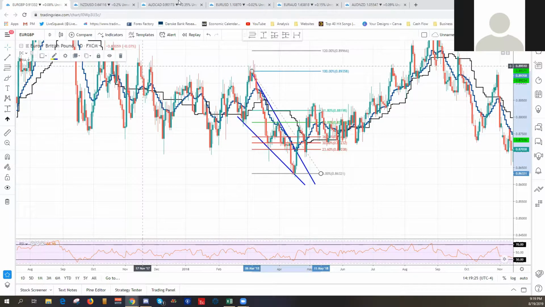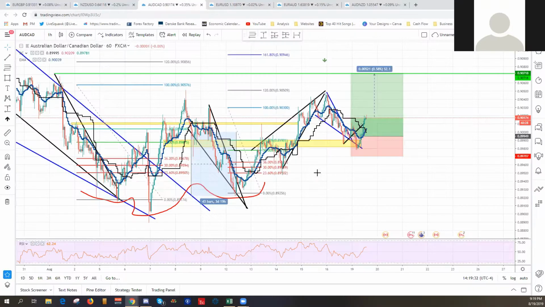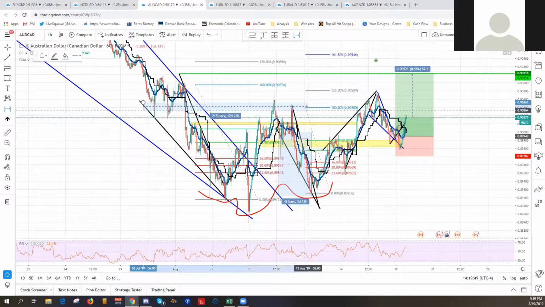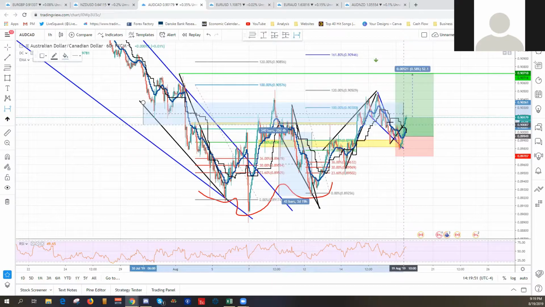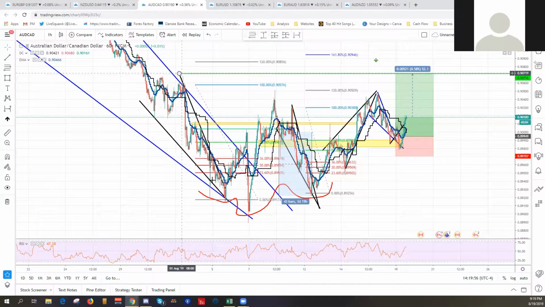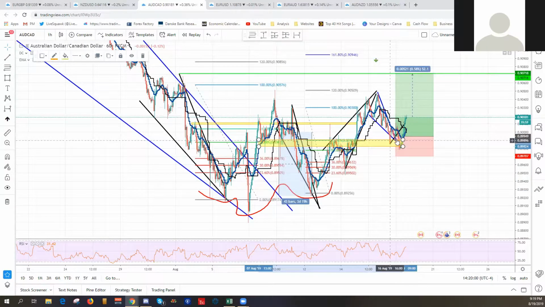Now, I can find you dozens of them on any pair every single day. I mean, look at just here. 1, 2, 3, 4. So there's 4 excluding the big one here. So 4 contractions on one pair in basically less than a month, 20 days. In 20 days, 4 contractions. And if you just traded this, you would have profited here, profited here, profited here, and most likely profit here.